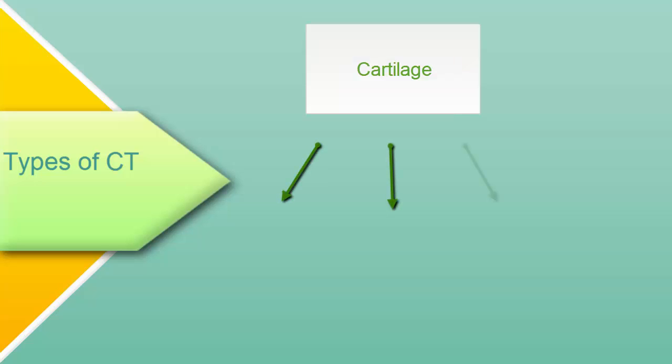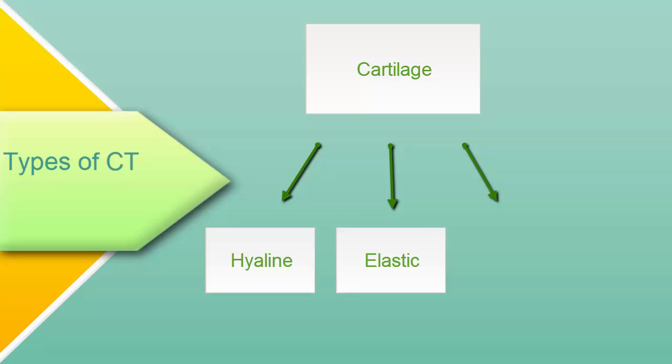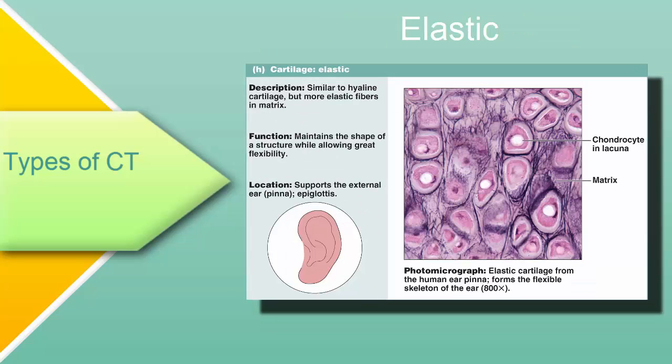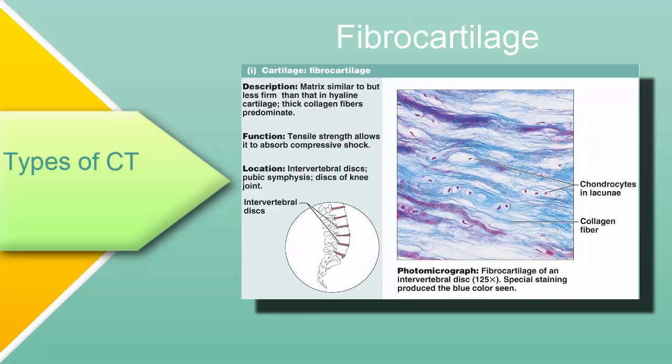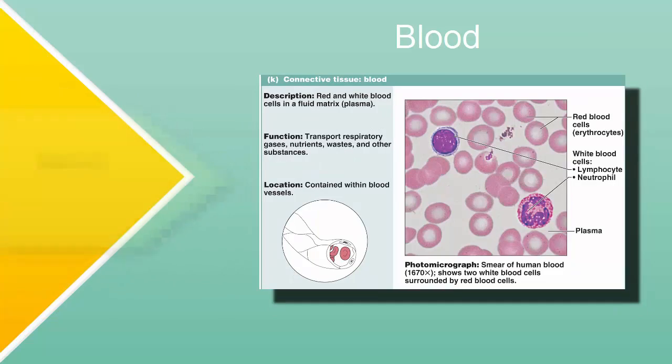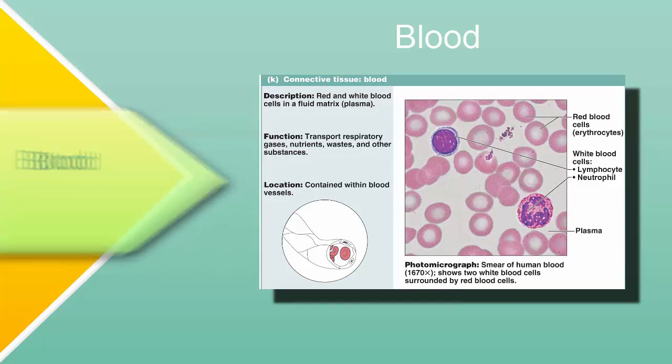Now moving on to cartilage, you will find that there are three types of cartilage: hyaline, elastic, and fibrocartilage. I will now show you the figures from the textbook, and again, make sure you know how to recognize those pictures and you know the information in them. We will study cartilage further when we study the skeleton. Bone will be studied in great detail when we study the skeleton. Please know the information on the figure in your textbook. And the same is true for blood when we study the cardiovascular system.